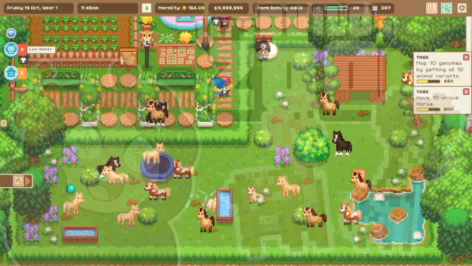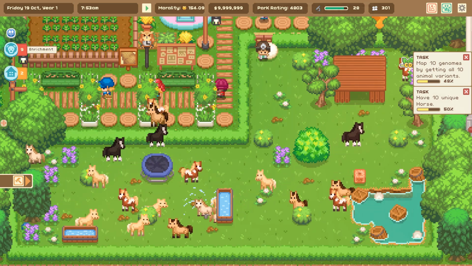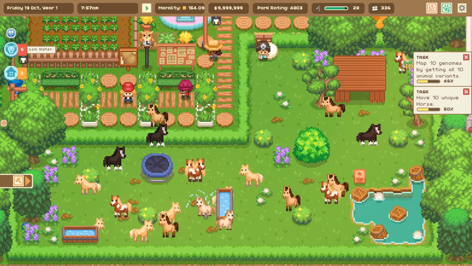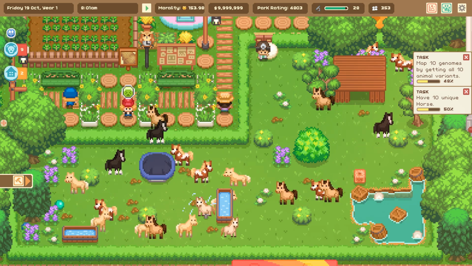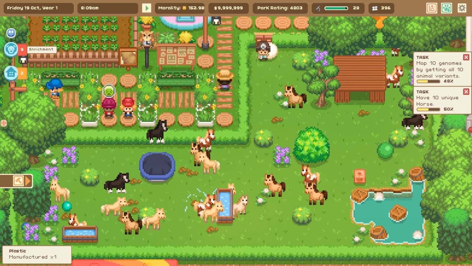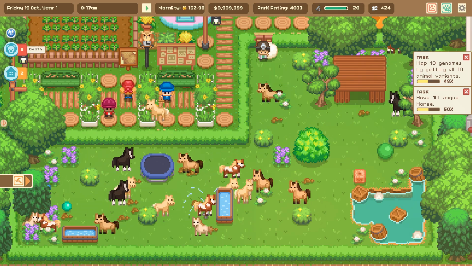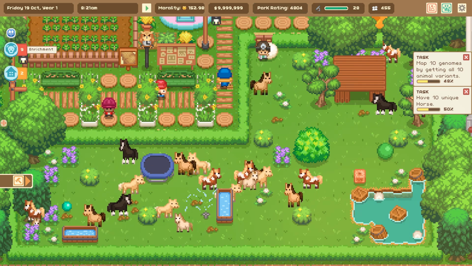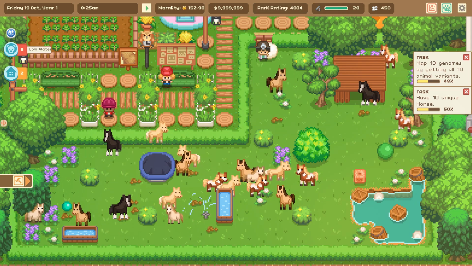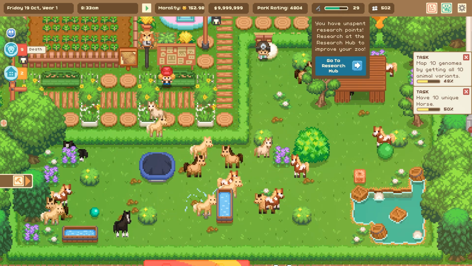Hello everyone, and welcome back to Let's Build a Zoo, where we are about to work on our horses, of course, because we do still have that task of having 10 unique varieties of horse. And I have to admit, I am very excited about the idea of one day being able to see what our horses can actually do if we are able to crossbreed them with all of the other animals in our zoo. Yep.